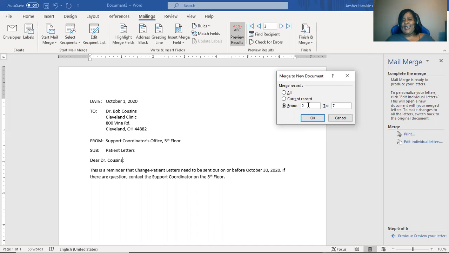If you need to do that, when you get to the individualized letters, then you can select a range like that. You cannot do that here because this function won't allow you to do so. A lot of people always have questions about this part, so I want to make sure that question is answered. Can you do that? No, you can't do that here. You have to do that from the print function when you're ready to print everything, and then you can select specified ranges and individual printouts that you need.